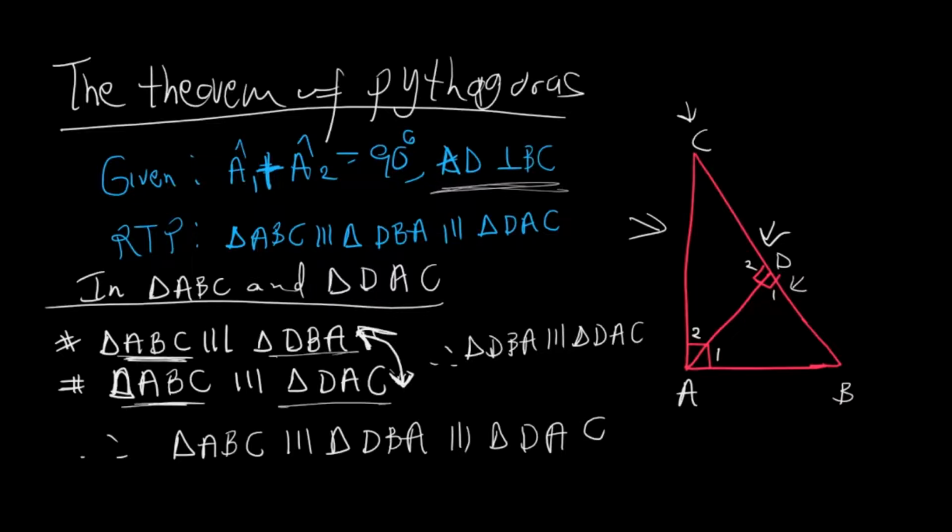I hope you guys understood this. If you didn't understand, please let me know in the comment section below, because this is very much important. You just need to understand it. You don't need to memorize anything. You just need to understand that the whole purpose of the Theorem of Pythagoras is to compare 3 triangles, the similarity of these 3 triangles. The bigger triangle with the small triangle, the bigger triangle with another small triangle, and all 3. Just concluding with all 3. That's the whole purpose of the Theorem of Pythagoras. So once you've proven that, you will be fine in terms of solving the problem, because the problems will need you to know that these 3 triangles are similar to each other.